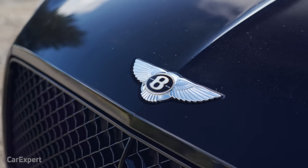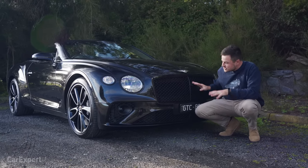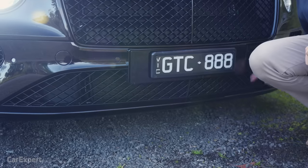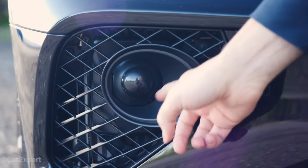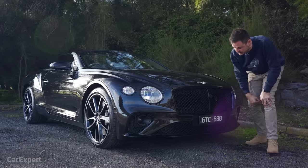This car is also a little bit special — it is rare, and I think this particular car will go up in value. Looking at the front, you've got a big W12 engine under the bonnet, so you have big air dams here for air requirements, radiators behind there, a radar module, a night vision camera, and this camera here for the 360-degree camera that I'll walk you through shortly.